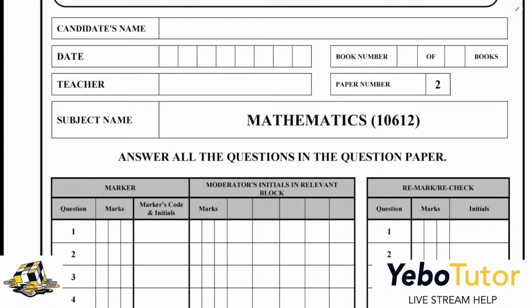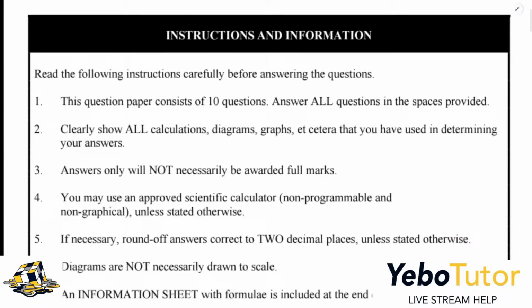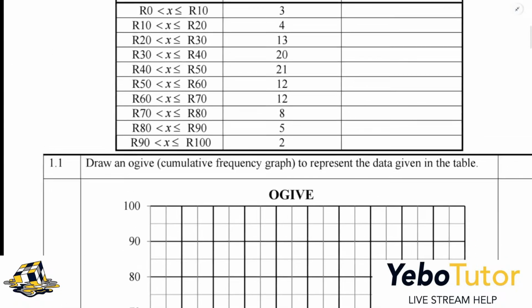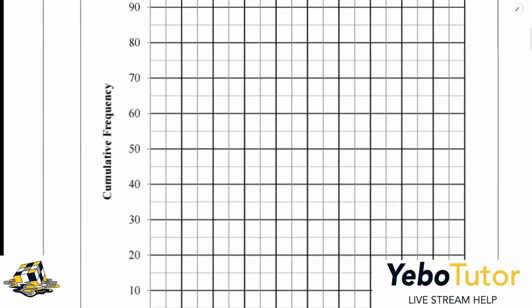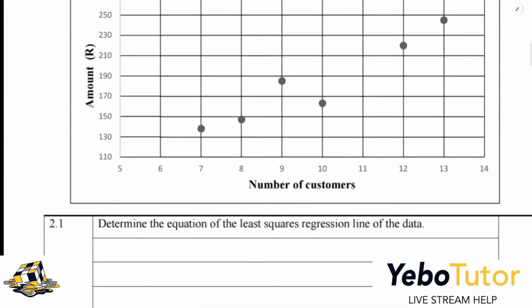All right, let's look into our paper 2, which is a beautiful paper which is only 150 marks, with only 3 topics which are always straight to the point. As always, we have our statistics paper which is 20 marks. Those are the first 20 marks which you can expect in your statistics. The statistics question is usually easy, so we'll get back to that one. Let's start with the proper hard questions.